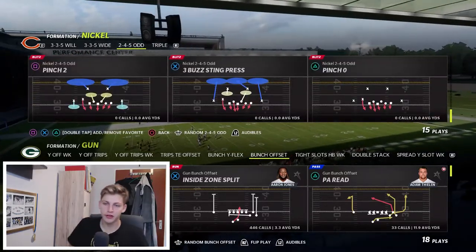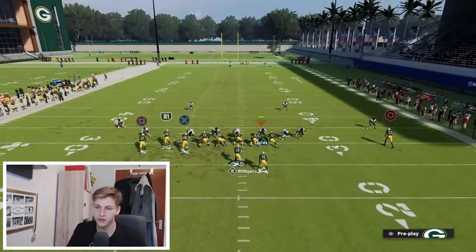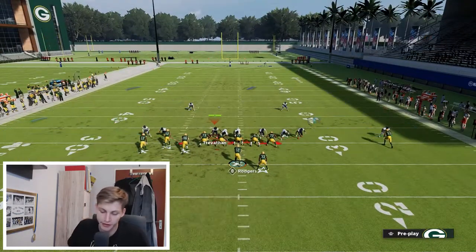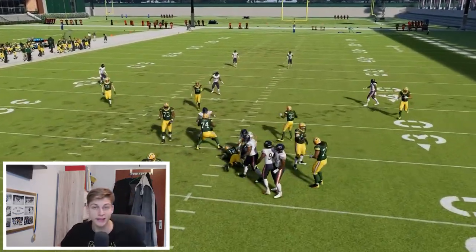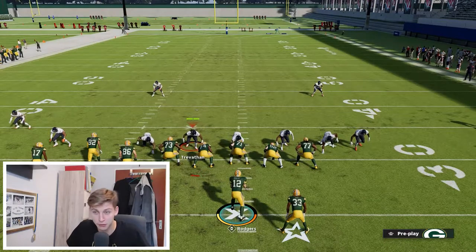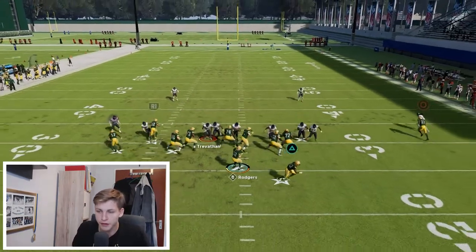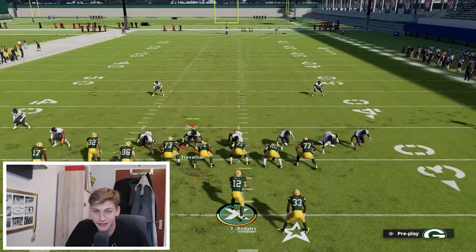Let's call Pinch Two and also Spacing Switch. We do the same setup — pinch, blitz all linebackers inside. For the bunch to the left, you now need to use this guy on the other side. Block the running back, engage, then go back and play defense — slot cornerback gets in, very similar. When it comes to the tight end on this side, it's a little bit more inconsistent. It's going to work sometimes, but just know it's more inconsistent than with the bunch to the right.